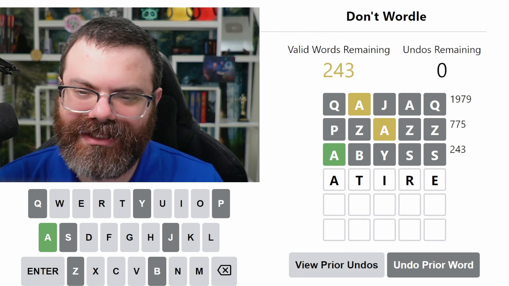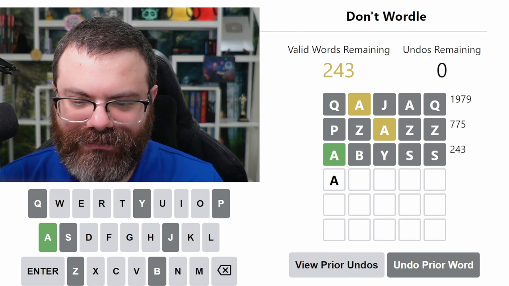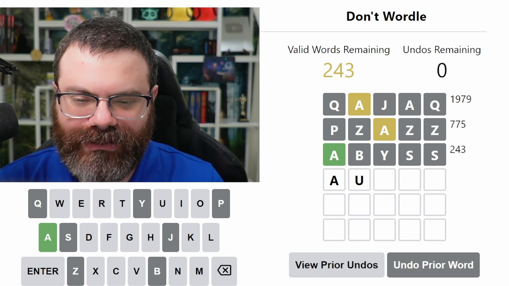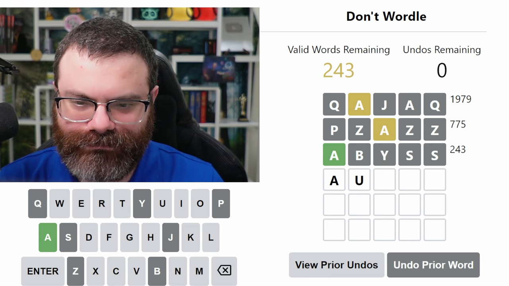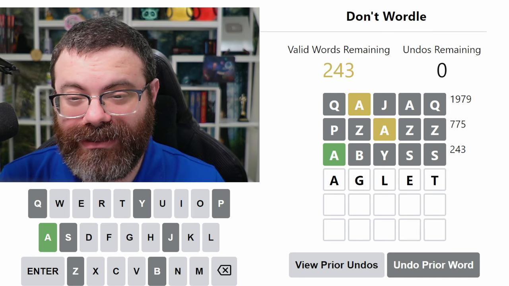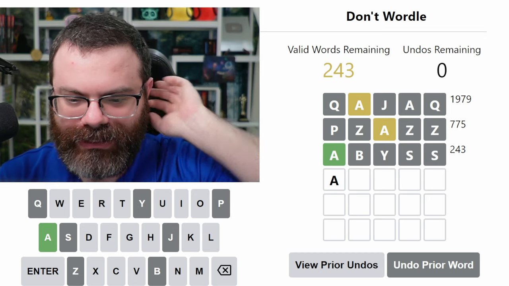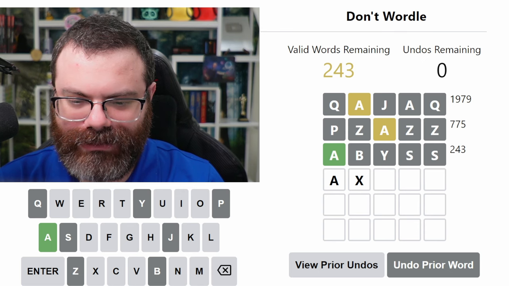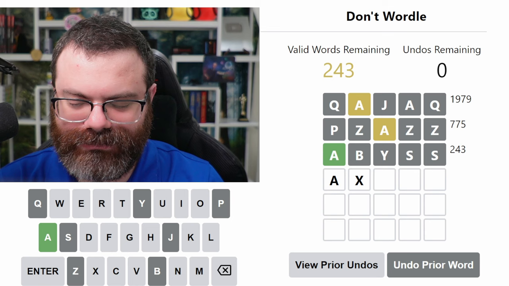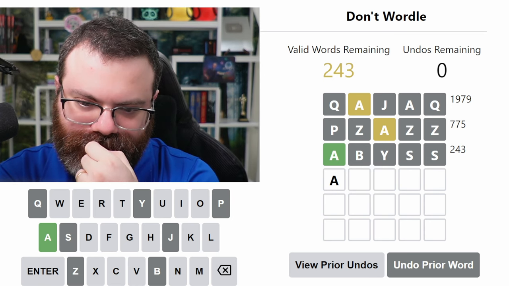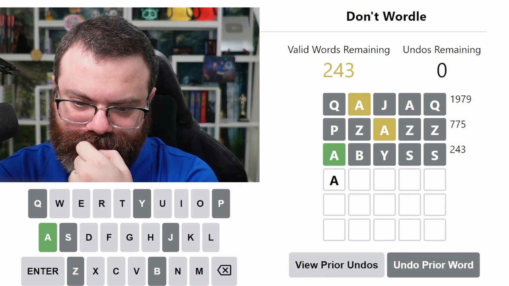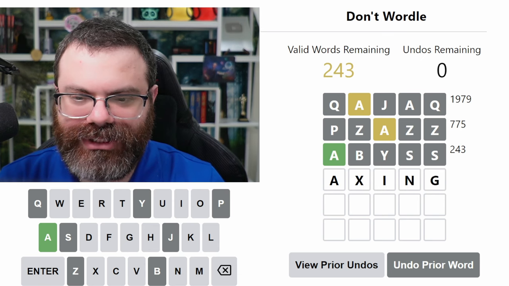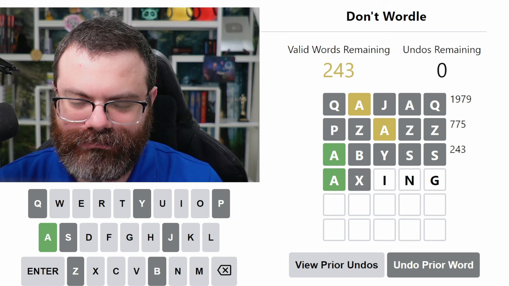Something like a tire might be okay because we know we're gonna get that green E. But can we hold off on that for one more? Something like A-U and then another U or I don't know. Aglet wouldn't be terrible, but again, that L and T are in high demand. Is there like an ACC word I could do, or an AX word even? I don't know what would be AX. What about like an A and then ING word? Axing is a word, actually. Okay.